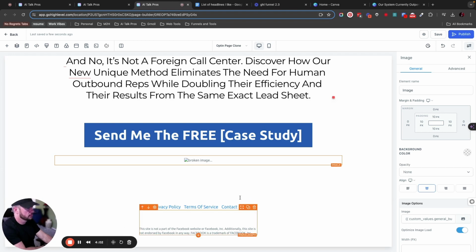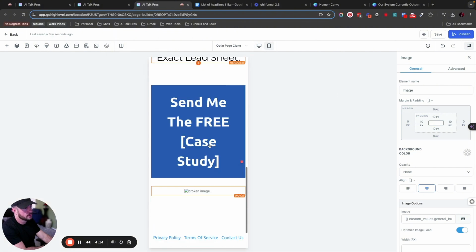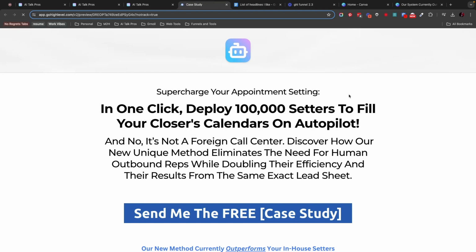And now we're going to look at the mobile version. Sorry. Click on this. See if we can get the preview of that up. No, it looks like we're going to have to make it responsive.